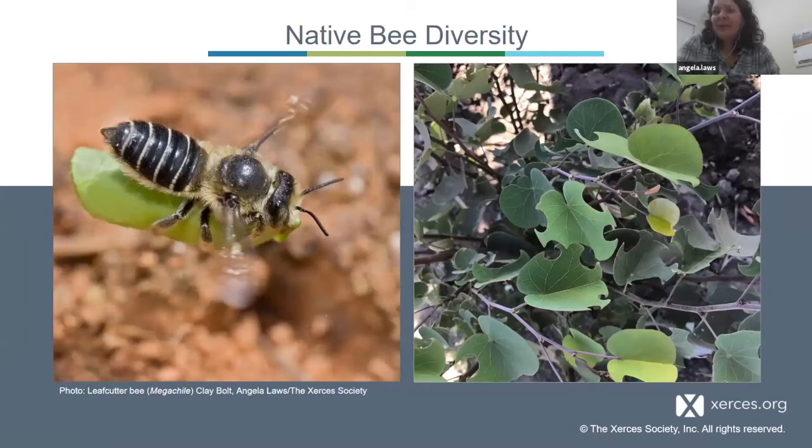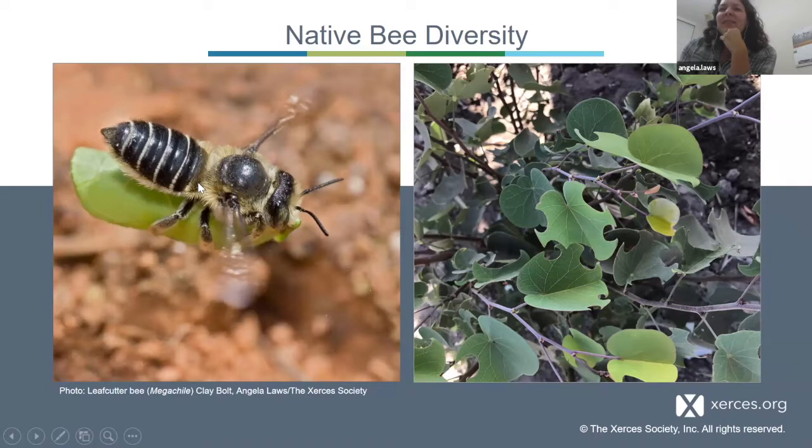This is a leafcutter bee. It's a cavity nesting bee, and it lines the brood cells with pieces of leaf. And they really love redbud. As you can see, they cut out almost perfectly circular pieces. And so if it looks like somebody went at one of your plants with a hole punch, you probably have some leafcutter bees nearby.